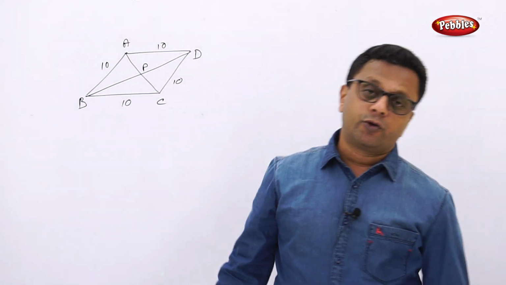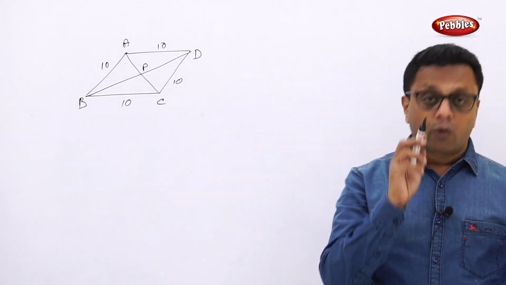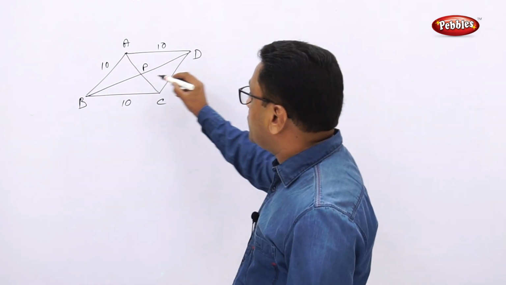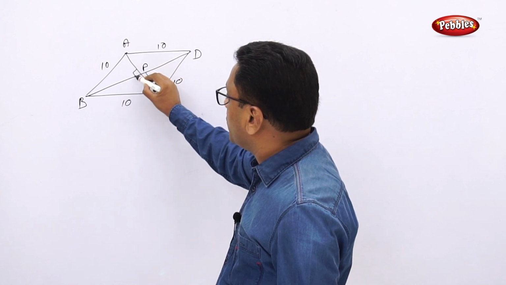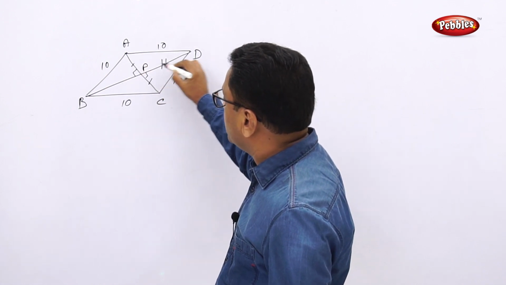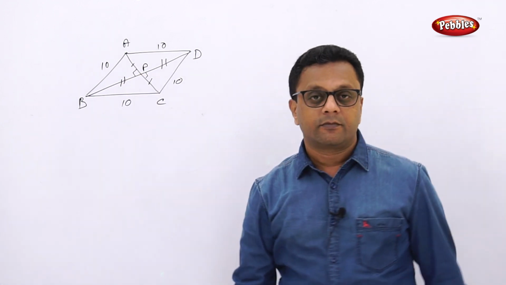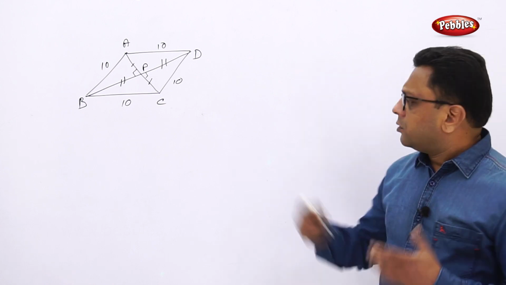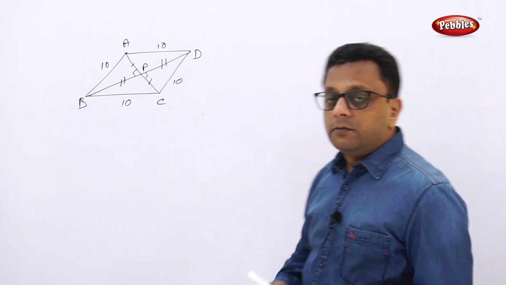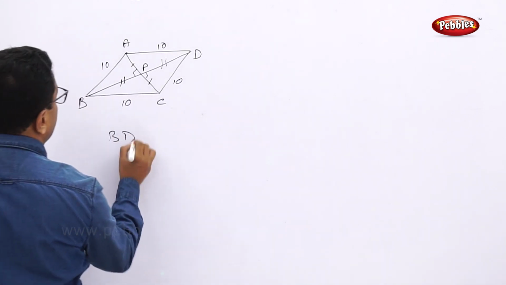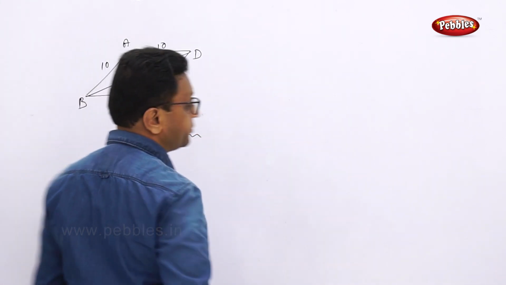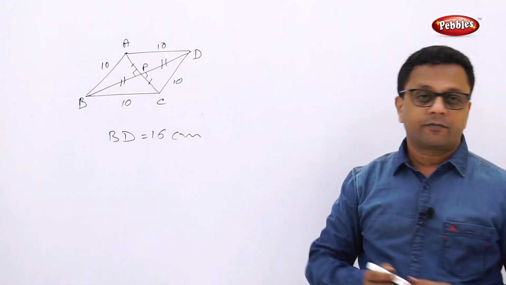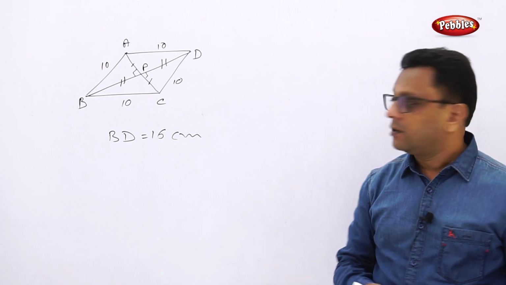The property of rhombus, you should know that the 2 diagonals of the rhombus are perpendicular bisectors of each other. That means this is perpendicular, this is also perpendicular, this side equal to this side and this side equal to this side. This you should know perfectly, otherwise you will not be able to solve this problem. So let us consider that one of the diagonals, that is BD, is equal to 16 centimeter. Now can you find out the second diagonal AC? It is very, very easy.